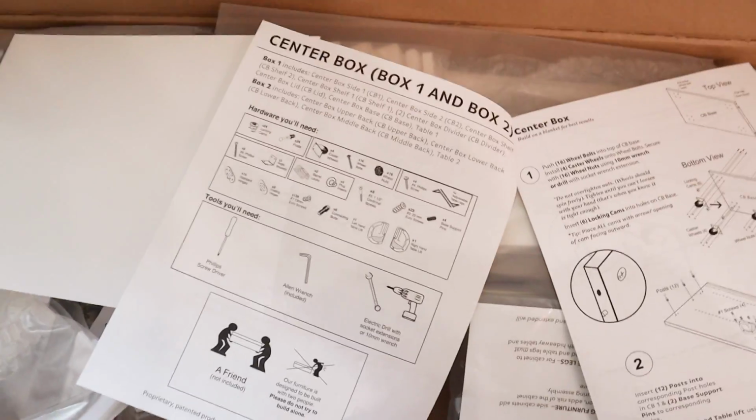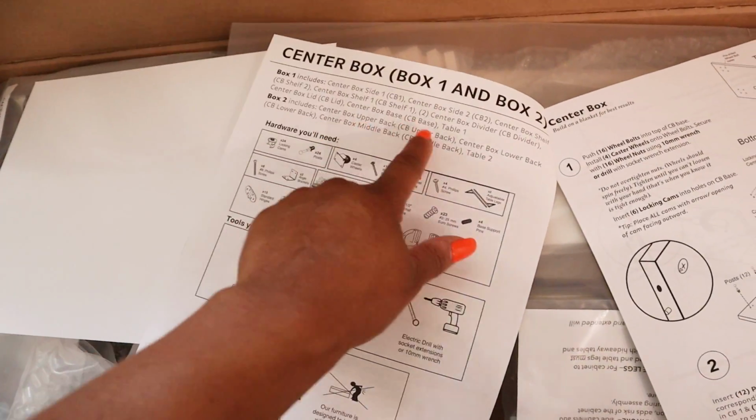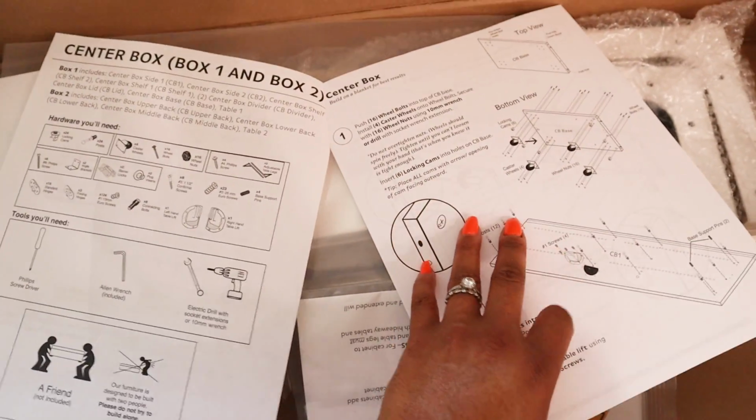So box 1 and 2. Okay, so it does break it down by box. So all the boxes are labeled. So it says that box 1 and 2. So I would need box 1 and 2 to get started.